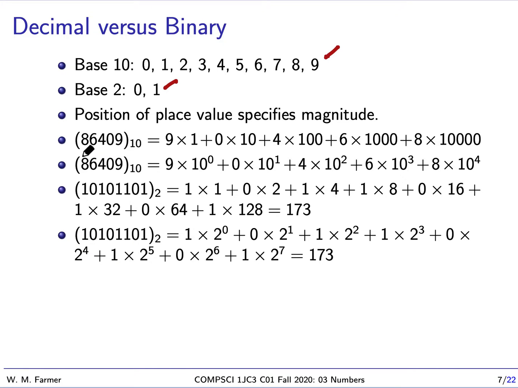If we're going to write a number in base ten like this number, we understand it according to the Hindu-Arabic system by starting at the right and looking at each digit going from right to left. So we have nine times ten to the zero, zero times ten to the one, four times ten to the two, six times ten to the three, and eight times ten to the four. And we add that up, and that gives us eighty-six thousand four hundred and nine.